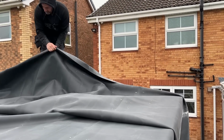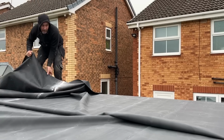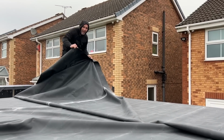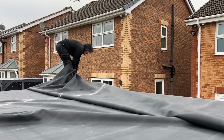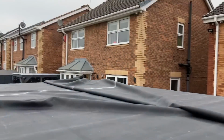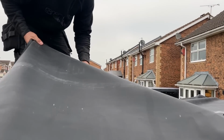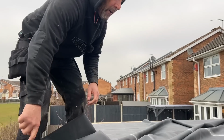It pisses me off. Right, so what I'm going to do is get that hanging over at front. Watch I don't fall off this roof. And what I'm trying to do now is give my mate Matt a big piece of rubber for his stream that he's building. Right, we'll get that over. It's hanging over at front and back. Sorry, front and sides rather. So what I'm going to do now is just pull that like that. You can see like this piece of rubber was 4.5, you be careful.